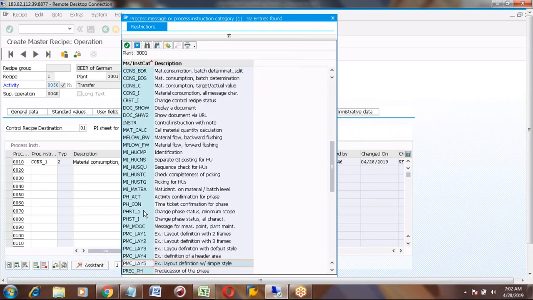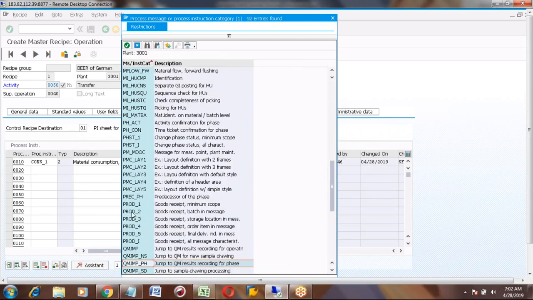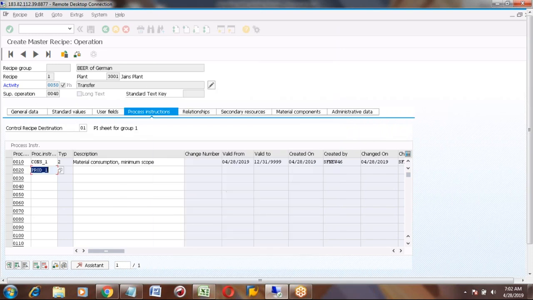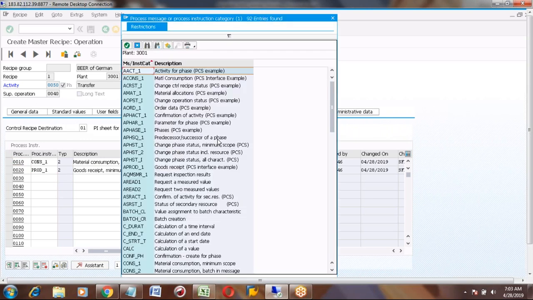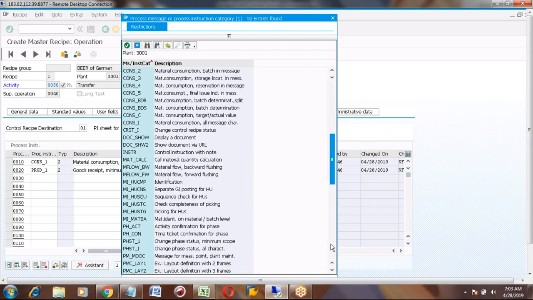You can select goods movement for the final product. Like this, you can select multiple details and he can receive them. Quality information you can also send.